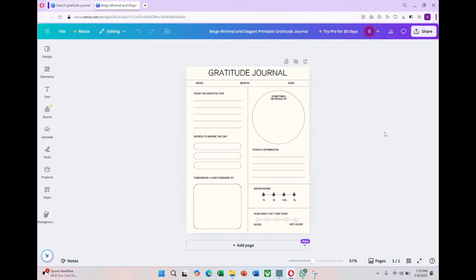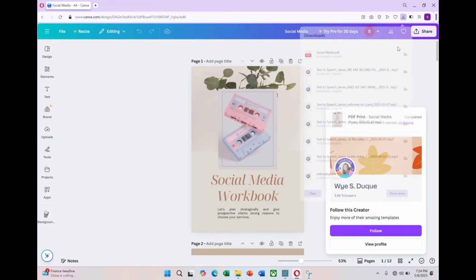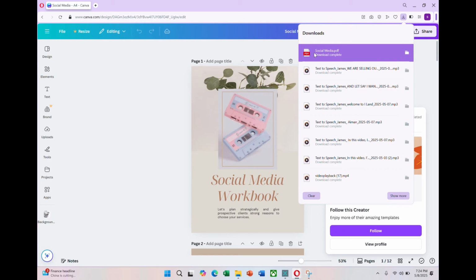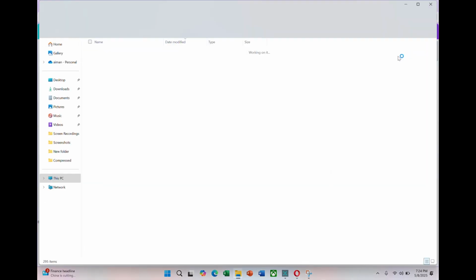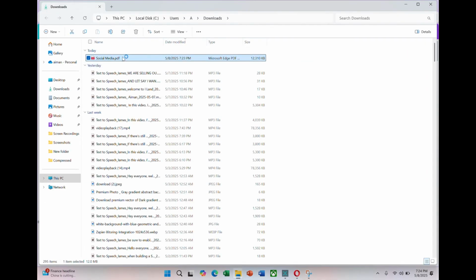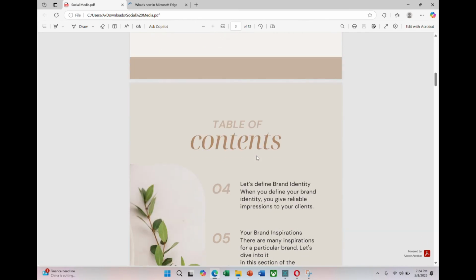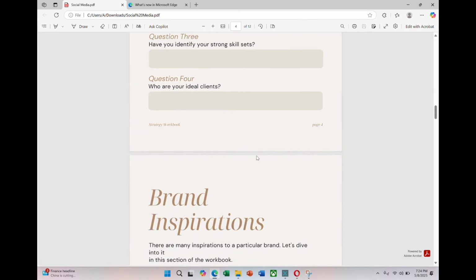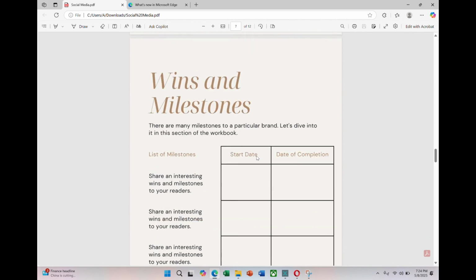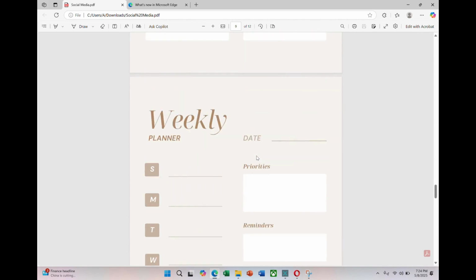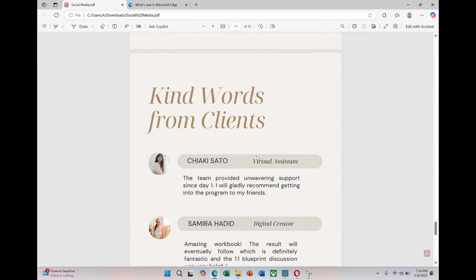For black and white designs, it's not as critical. Once you've selected your settings, click Download to save your file as a print-ready PDF. Now you're ready to upload your file to any selling platform you choose: Gumroad, Payhip, Shopify, or even cloud storage services like Dropbox or Google Drive. This is how you can export and prepare your design in PDF format, making it ready for customer download.